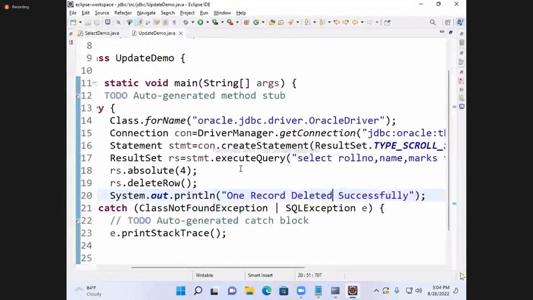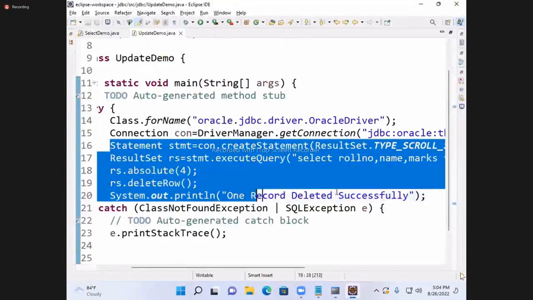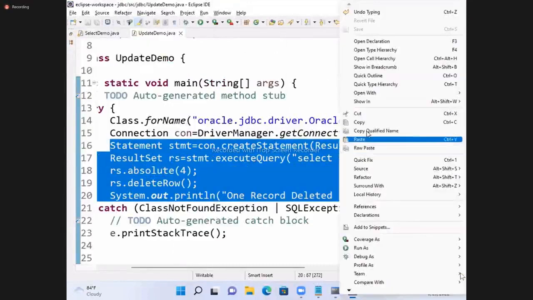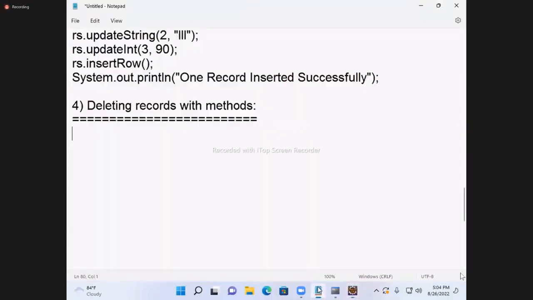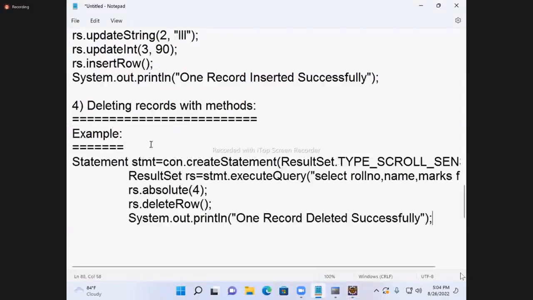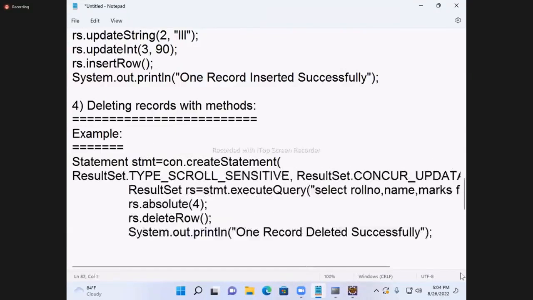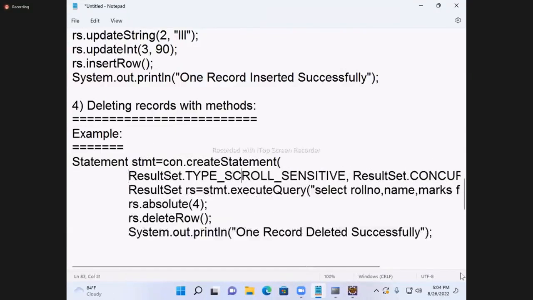Now, this complete code no need to write, only this part is enough. Directly write the example in your notes. The remaining connection establishment code is the same.